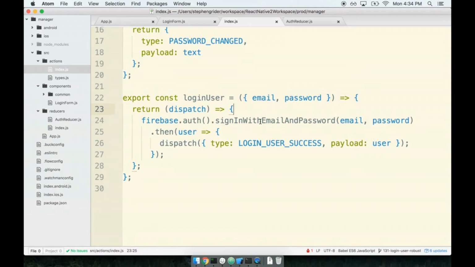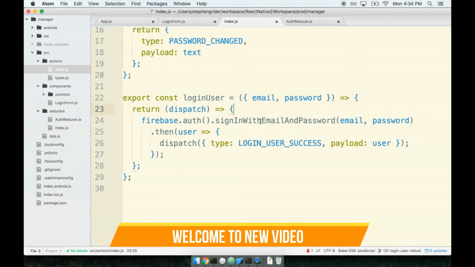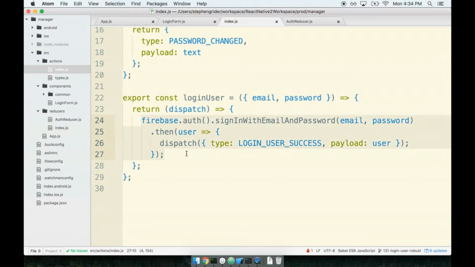Continuing with our authentication wire up, we need to also make sure that when we log in a user, if the initial request to authenticate them fails, we also attempt to create an account for the user as well. So we're going to follow the same methodology as in our authentication app. If an email and password combination fails, we assume that the user needs a new account. So we will attempt to create the new account.